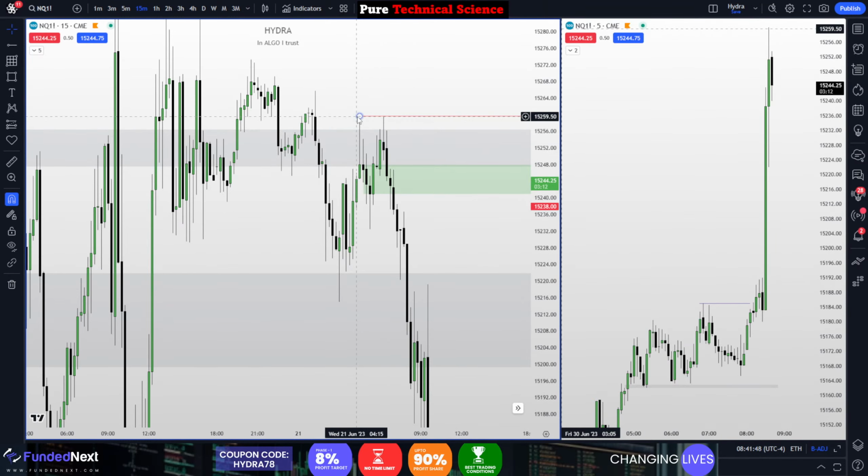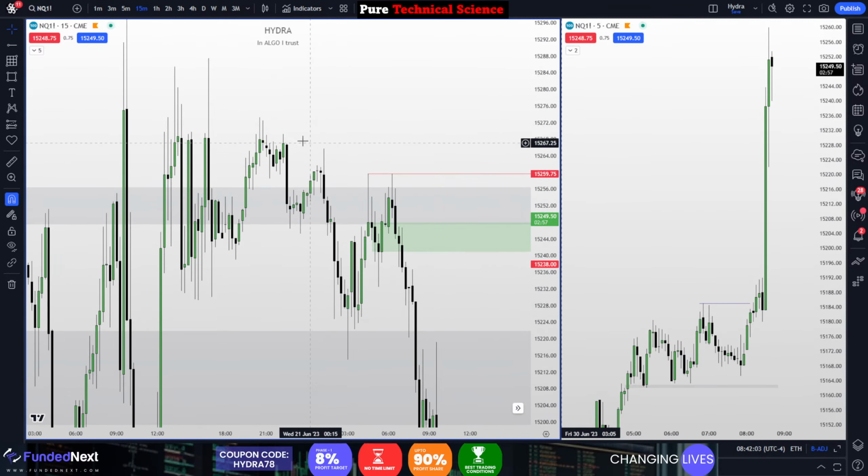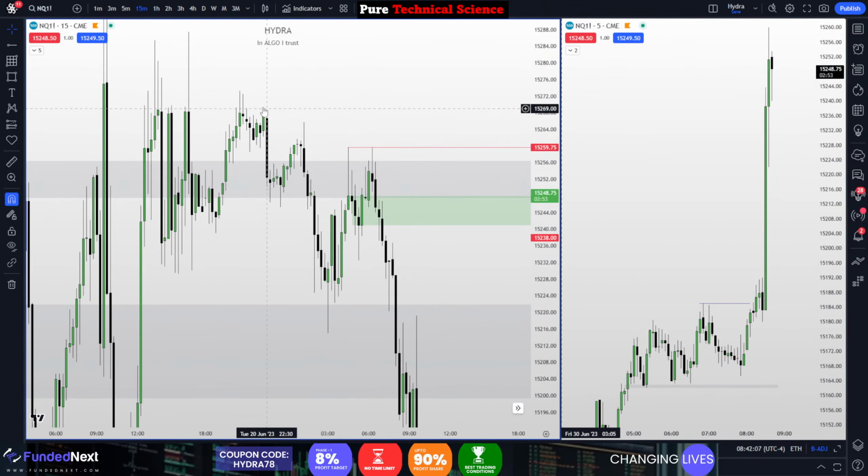Just like this. I expected to see a reversal from this exact level. Yes, price reached all the way up into the volume imbalance, but from where exactly did price reverse? From these relative equal highs. So let's still wait. We still have these relative equal highs all the way up here. Even if price is taking these levels out, we can still expect to see a reversal, as it can be a week on the daily chart, and we know that week does the manipulation. So our manipulation can be expected all the way up here.